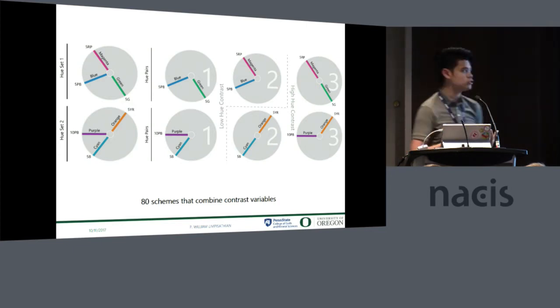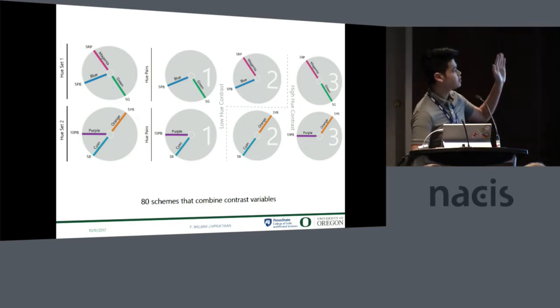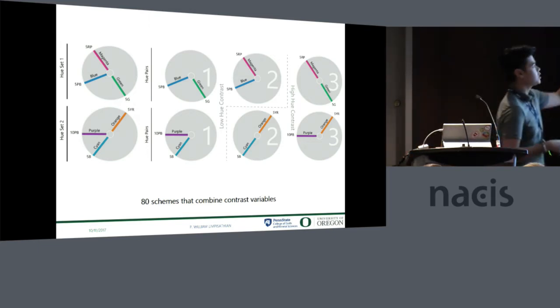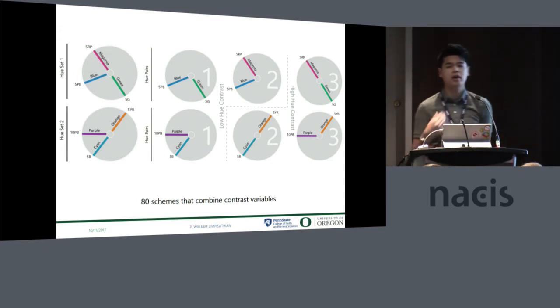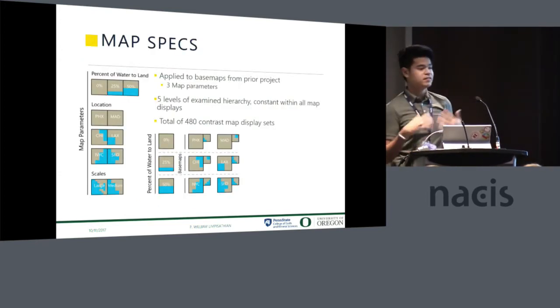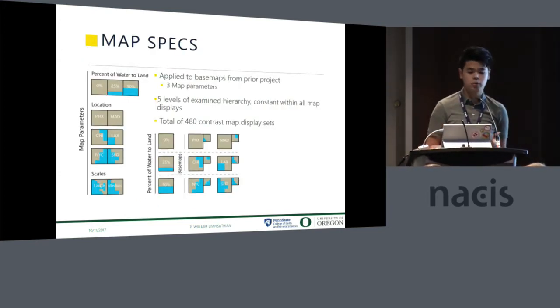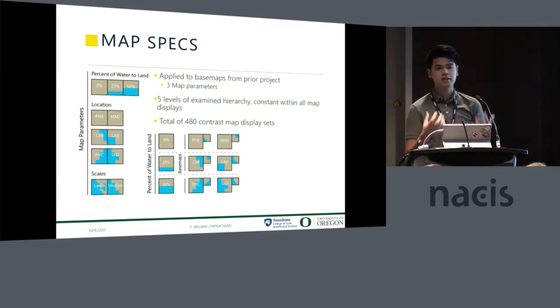To keep the schemes used in this experiment realistic to real-world projects, hues were explicitly chosen to stay within the blue to green, blue-purple to green range, which we anchor to representing water elements on our test maps. So these 80 schemes were then applied to a range of base map parameters, which were derived from a previous cartographic project to keep it grounded and realistic.